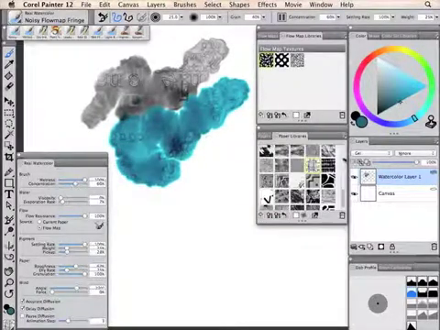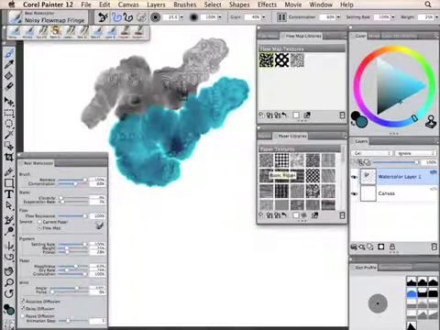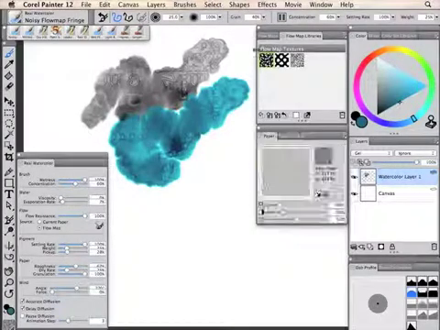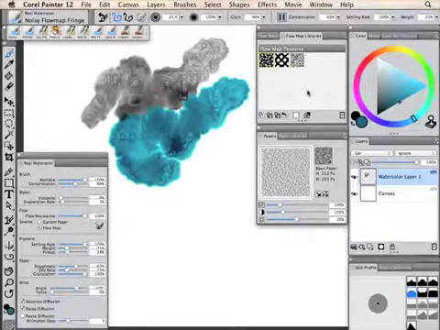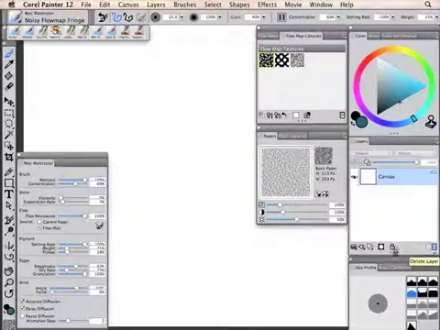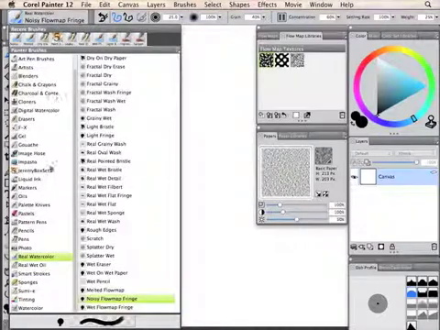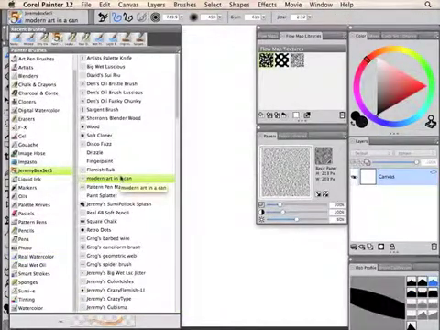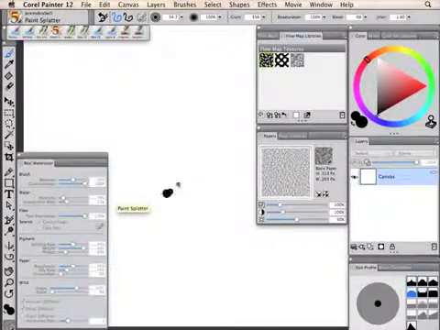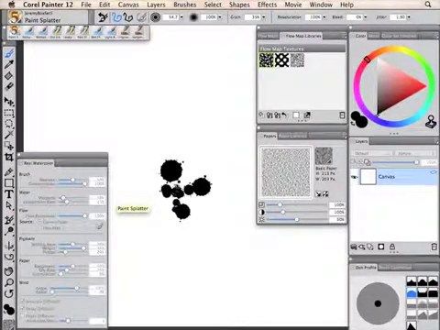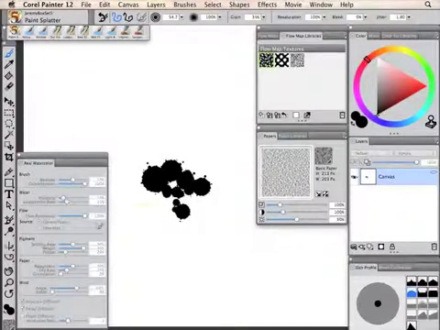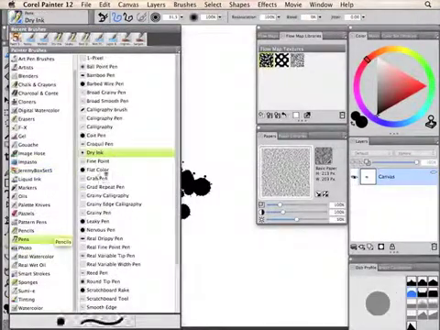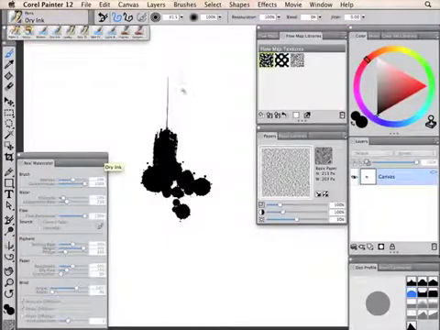Talking of custom, what I think is really amazing here, and there's so much potential for interesting imagery, is to create your own custom flow map textures. And I'm going to show you how to do this. So since these are grayscales, I'm going to make my main color black. And I'm going to pick a couple of different brushes. So I'm going to start off with Jeremy Box Set 5, and we'll do some paint splatters. So just a little bit of paint splatter down the bottom there. And then we'll go to the pens, and we'll work with some dry ink going down.